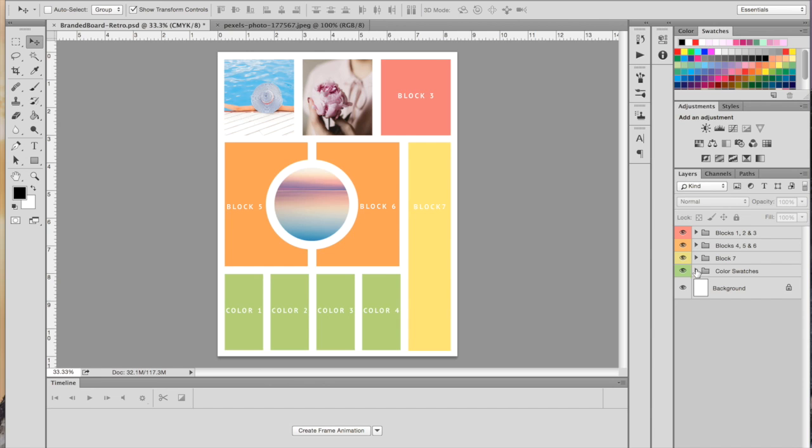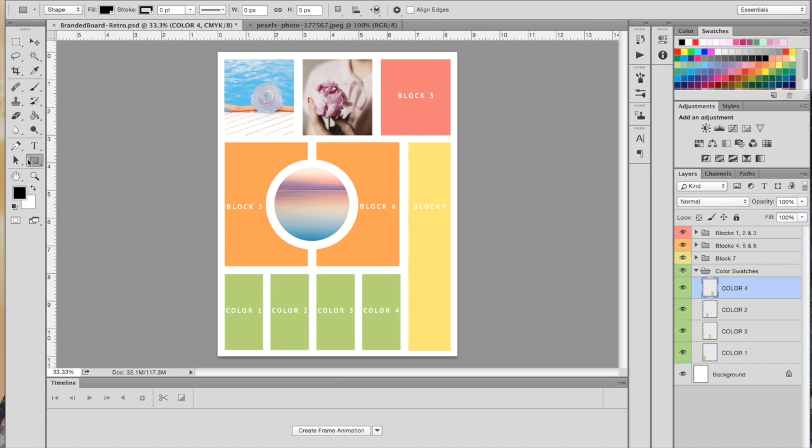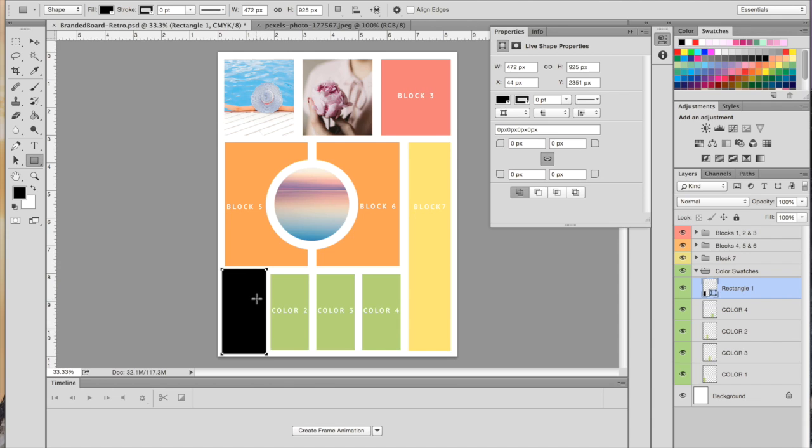Now let's work with colors. So the colors, you'll see color 1, 2, 3, 4 down here are green. So we're going to go ahead and go to the green group, and we'll click the arrow to open it up. So the colors work the same way that our images do, except we're going to actually draw the color blocks ourselves. So we want to come over here and click on the rectangle tool in our tools panel, and then we'll come over here on top of our mood board template, and we will draw a rectangle right above the color block that we would like to fill.